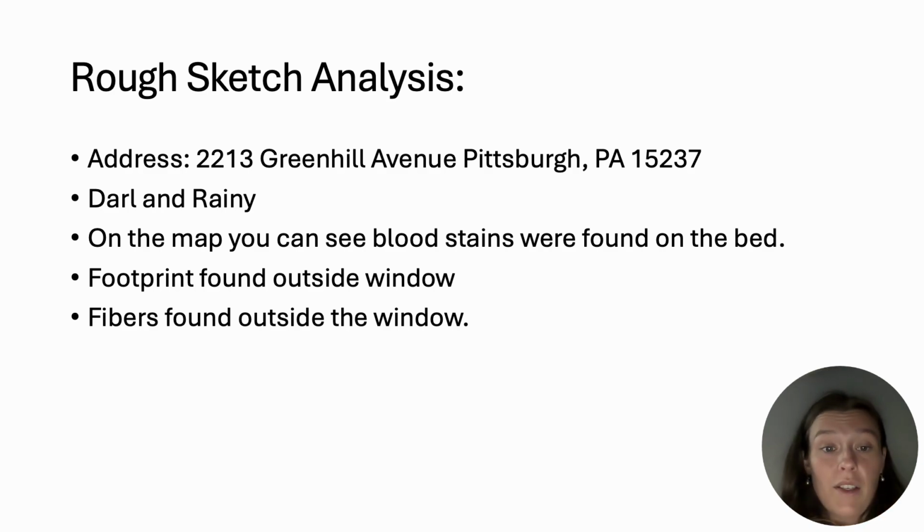From the rough sketch analysis, I was able to see that the address is 2213 Green Hill Avenue, Pittsburgh, PA 15237. It was dark out and rainy. On the map, you could see bloodstains were found on the bed, a footprint found outside the window, and fibers found outside the window.